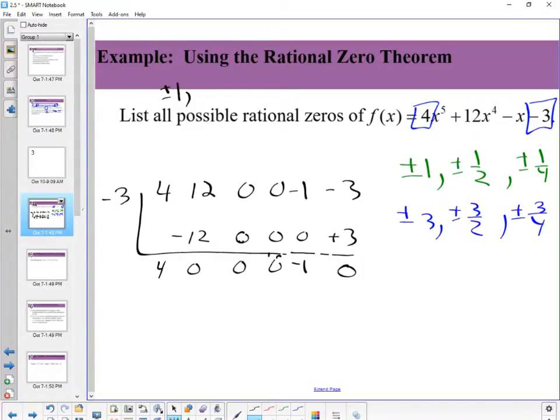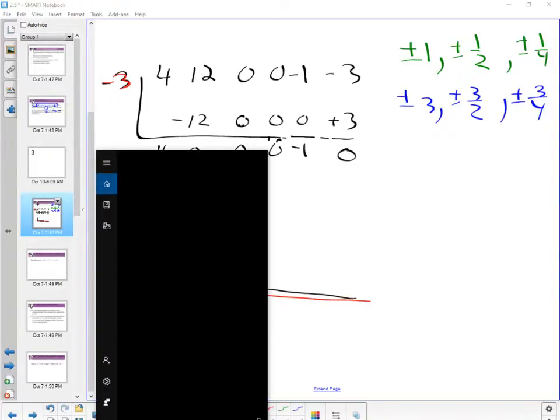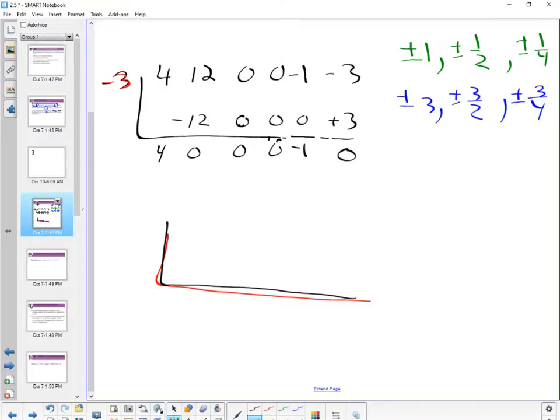So we have a 0, which is negative 3. Now, here's what's kind of cool about this. I need to find more, don't I? But now I can use these guys. I don't need to use the original one anymore. I got 4, 0, 0, 0, negative 1, and I don't need that guy because he's a remainder, correct?